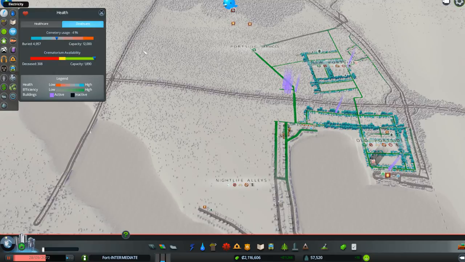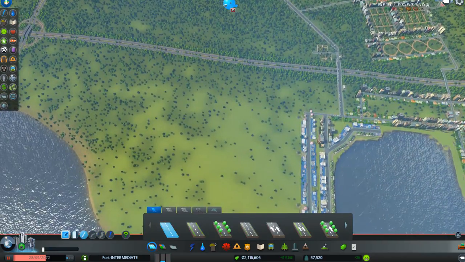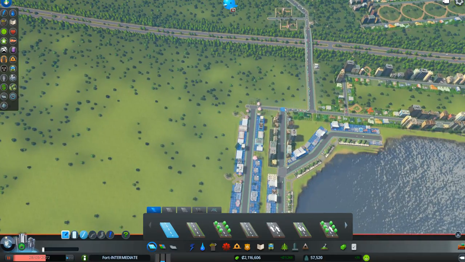So, take some of this garbage and put it over here, or take some of this garbage and put it over here. Okay, so that's what I'm going to be doing on this episode. Just fixing this so that we have much better coverage, and it shouldn't take but just a minute. I do need to make this street bigger though, so we're going to upgrade this one.